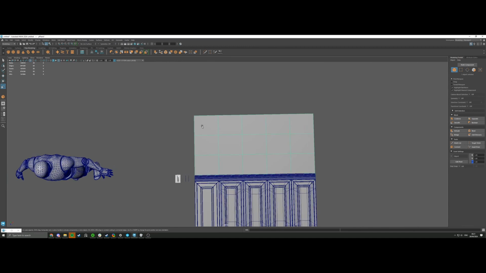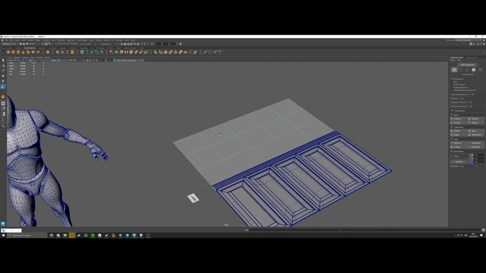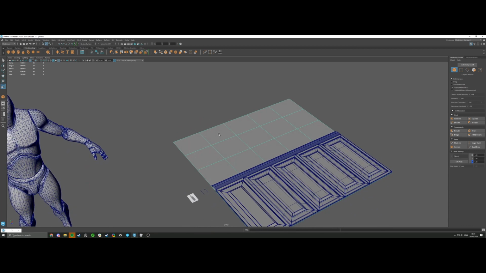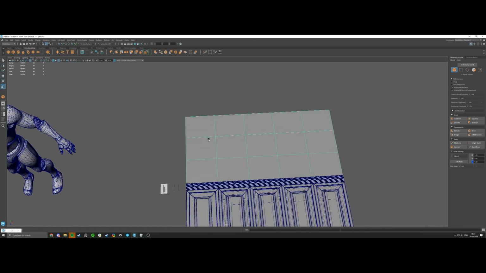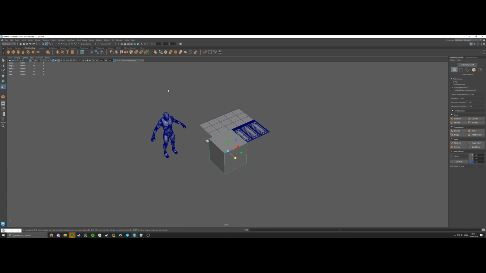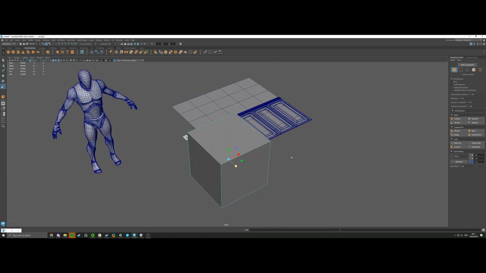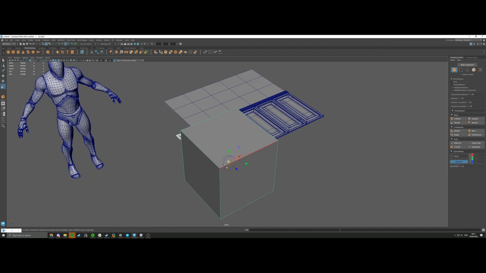So now I move on to actually creating the square bracket shape for the trim sheet. So again, just start off with the basic square, and we're just going to snap the corner vertex here.